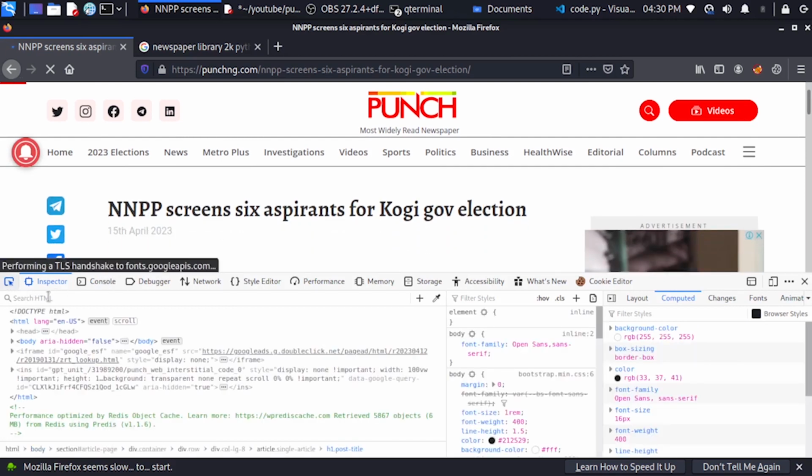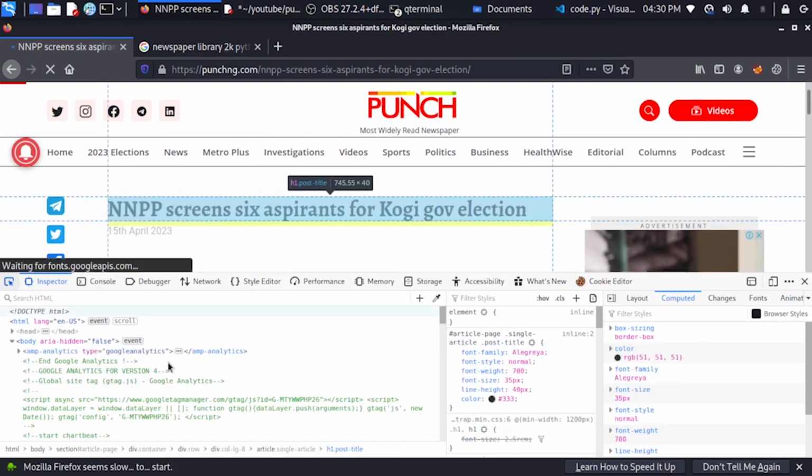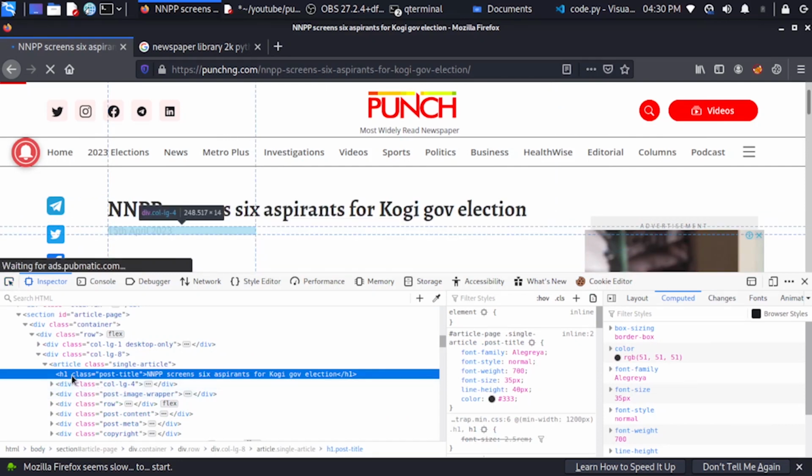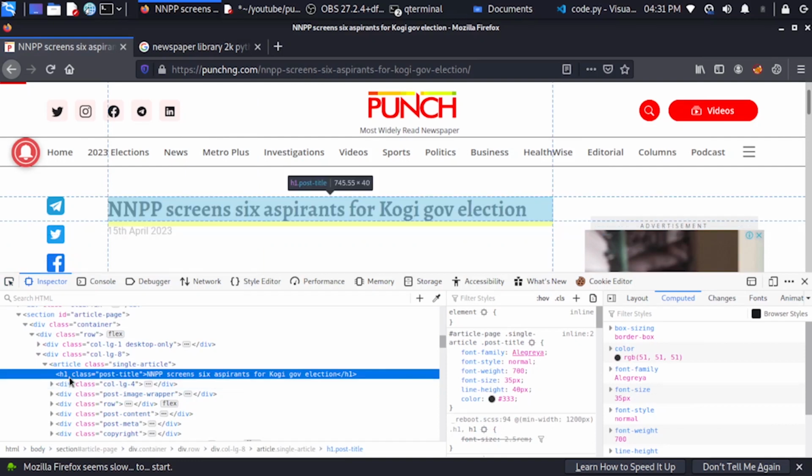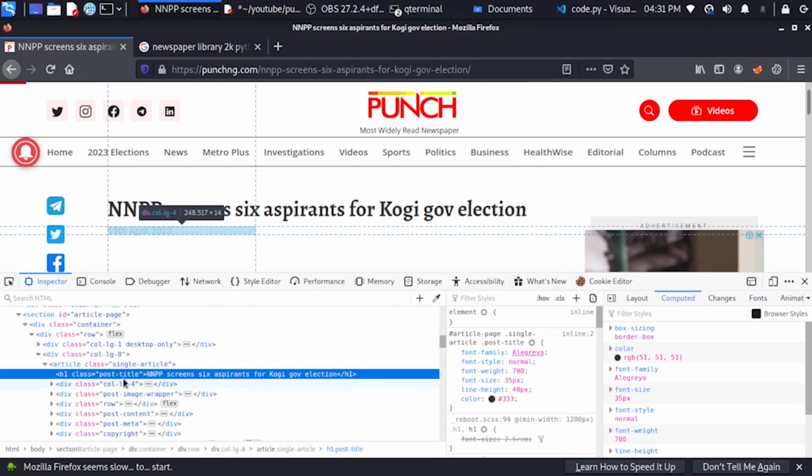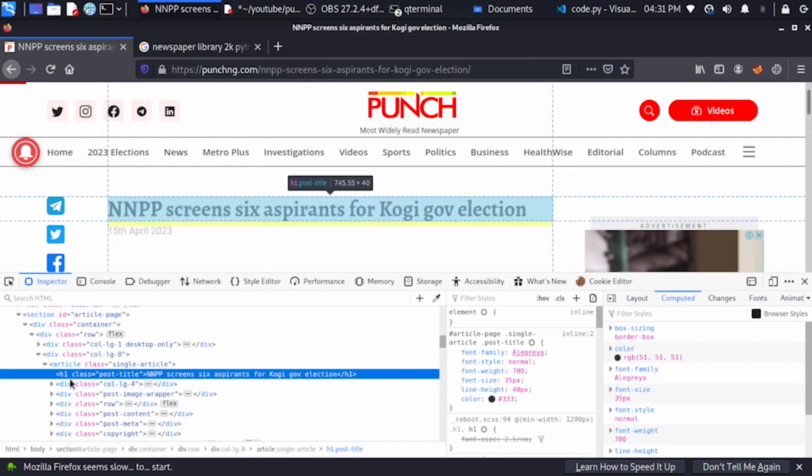We can pick our tool and grab the title, and now you can see that the title is inside the h1 tag. So we need to extract the title of this post, and we discovered that the title is inside the h1 tag of class post-title.